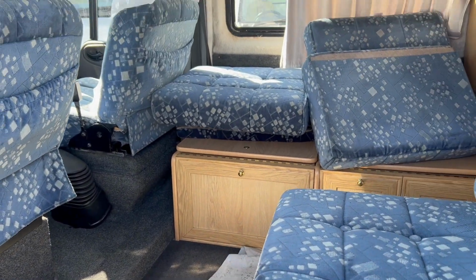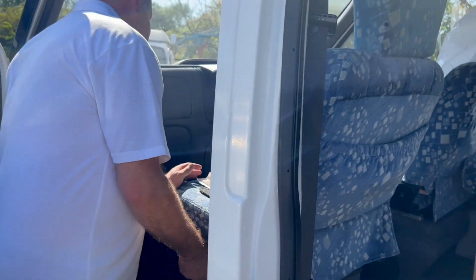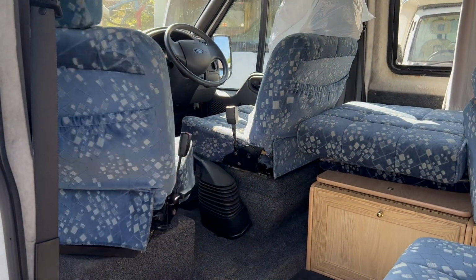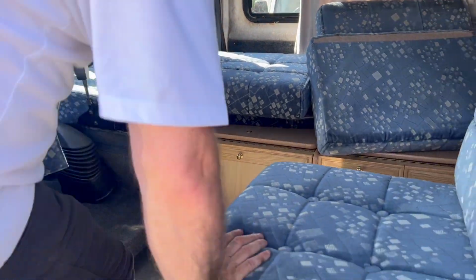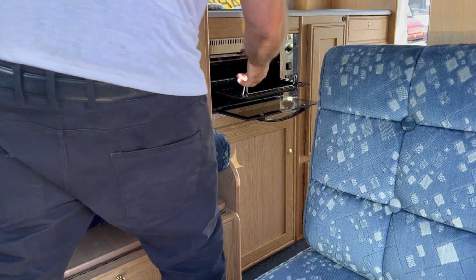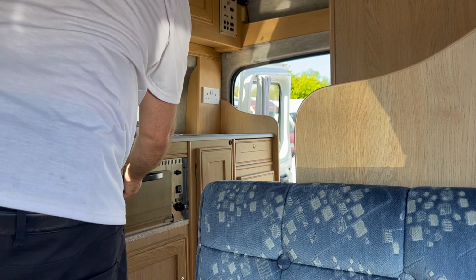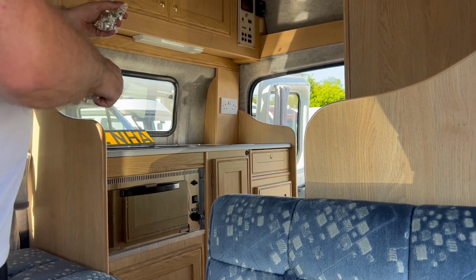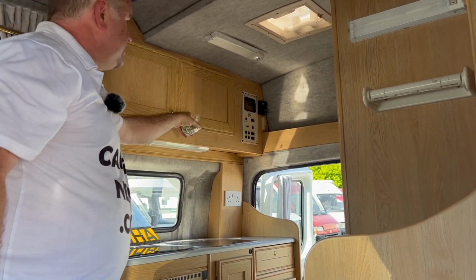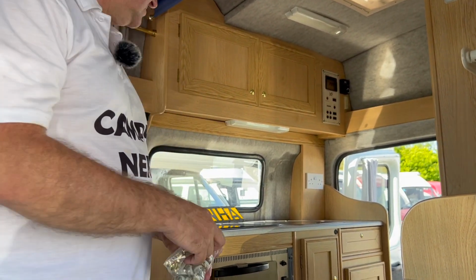It'll carry 3 months warranty total and 6 months on the engine and gearbox, and the front seats swivel round, all the cushions are like brand new, and the Propex system is underneath here. And this folds out and makes into a large double bed. The grill, cooker, everything is like brand spanking new. The only thing on a couple of the brass knobs, we're just showing you where I am renowned for my fussiness levels. So I just put you a couple of new brass knobs and rosettes on.